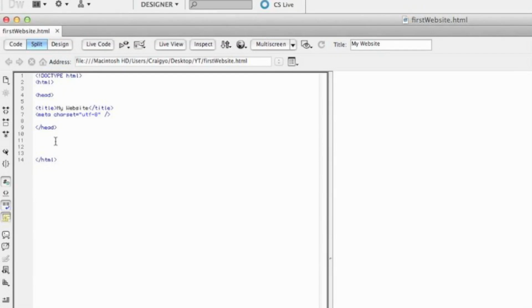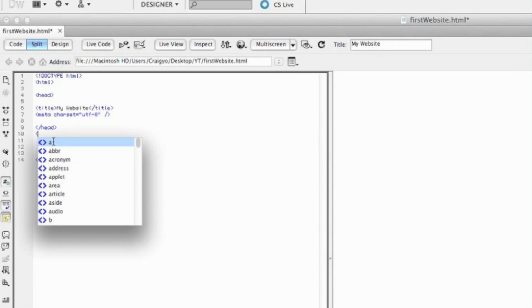Now here's our website. Because we haven't put anything in the body section of our website and just the head, nothing comes up here. But as you can see, there's our header, our title, which is my website for my one. Yours may be different. So that's working nicely. Now we're going to go on to the body section.